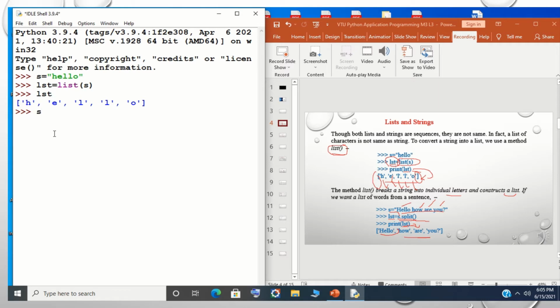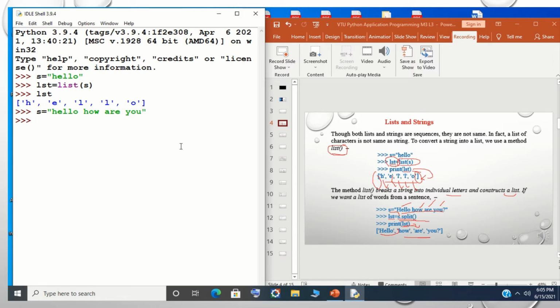Let's consider one more example. s is equal to "hello how are you". This is my string. I want to convert each word into list format, so we have to use the split function.